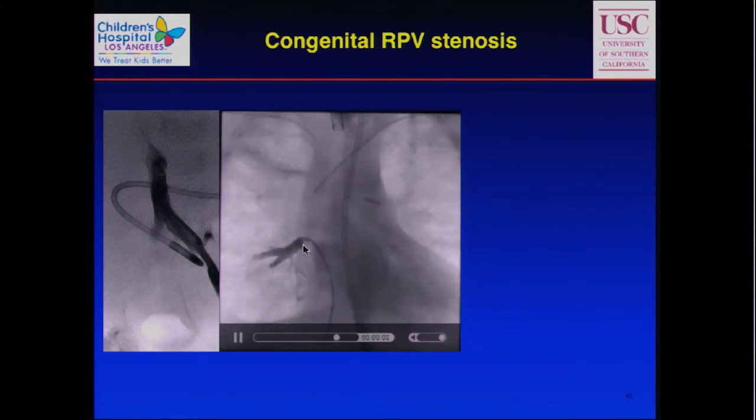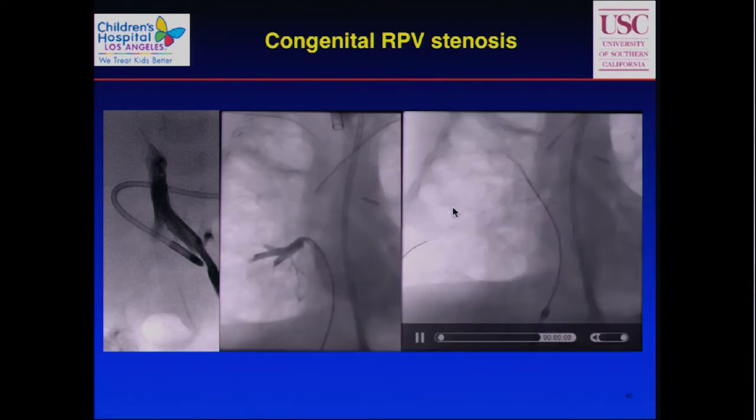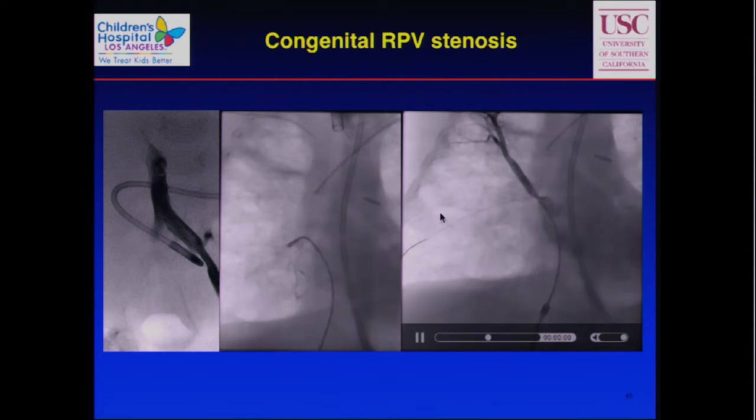Of course, there's 2 branches coming in. So again, you can imagine putting a stent here. You will jail one of the branches. In the context of pulmonary vein stenosis, that could be a major problem. So we end up using a single sheath. This is an 8 French sheath. You put 2 wires in.